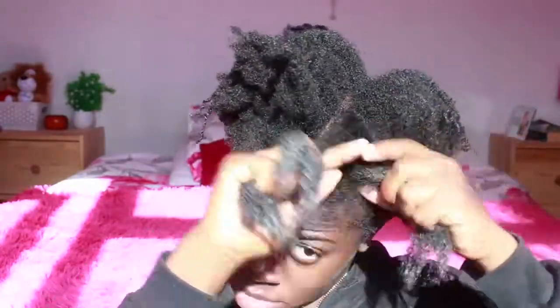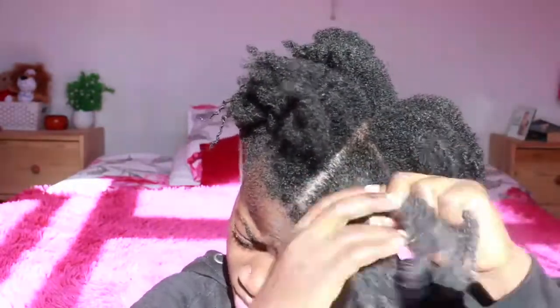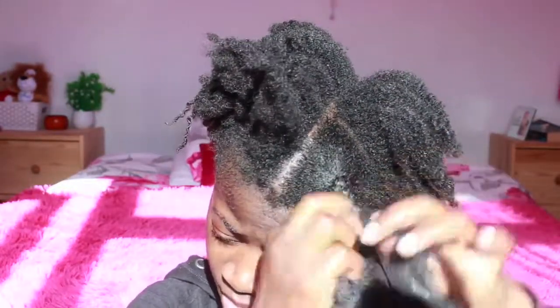And then I just apply that product into my hair, work it in there, and then do a bit of detangling as I go. As you can see, I am not using any combs because I am just not using any combs at the moment. And then after I'm done, I braid up the hair and then do a mini twist at the end of the hair. And I also apply a bit more shea butter to the ends of my hair just to keep it more moisturized.